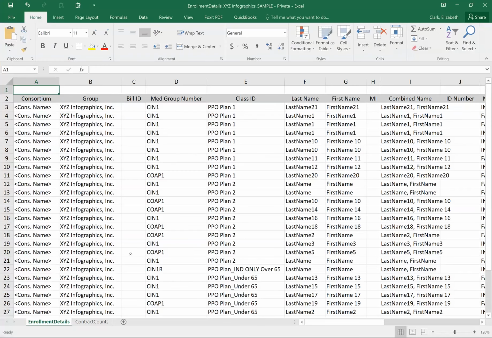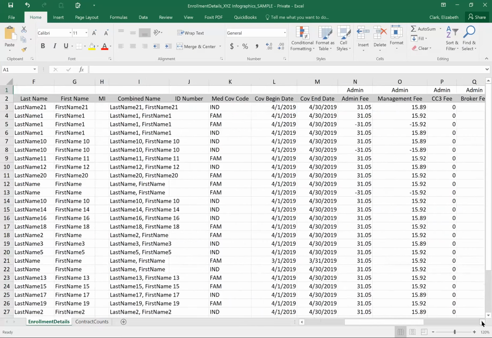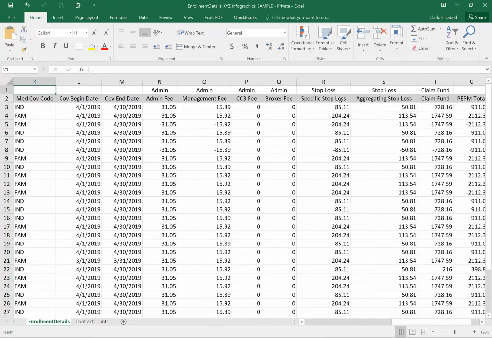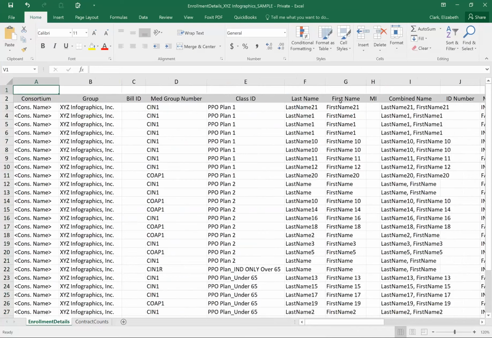If you open the Excel enrollment detail file, the first tab lists the enrollee transactions. It is important to understand that this enrollment detail file will not contain miscellaneous adjustments or surplus credits that appear on the summary PDF. This file contains only enrollee information. The column headers should look very similar to the previous invoice format with the addition of a contract count column, which is the last column in this sheet. Now that you are receiving this information in an Excel file instead of PDF, you have the benefit of sorting and filtering your data to find specific enrollee information easily and quickly.